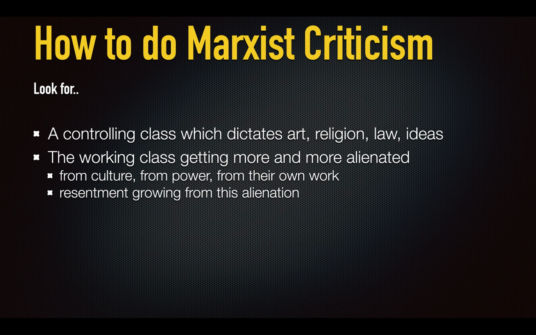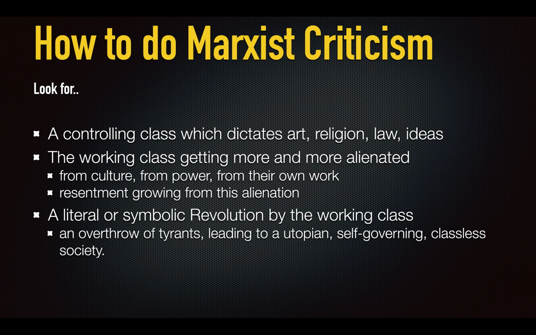You can look for the working class in the novel or story getting more and more alienated. So in 1984, we have Winston, who is working class. He's outer party. He's not a prole, but he's definitely not in the inner party. And he is getting more alienated, distanced, or removed from his work of changing records at the Ministry of Truth. So he obviously begins to resent the society and his position in it.